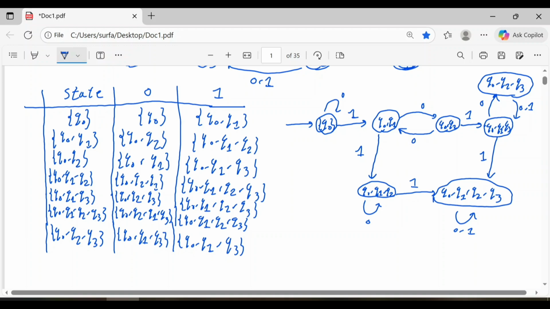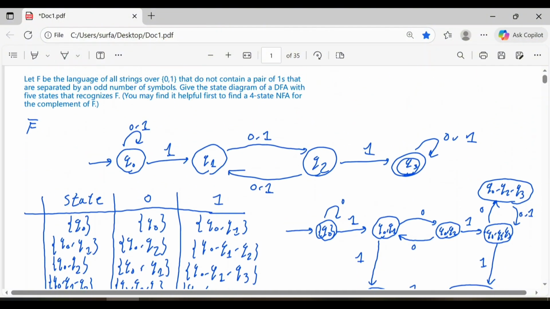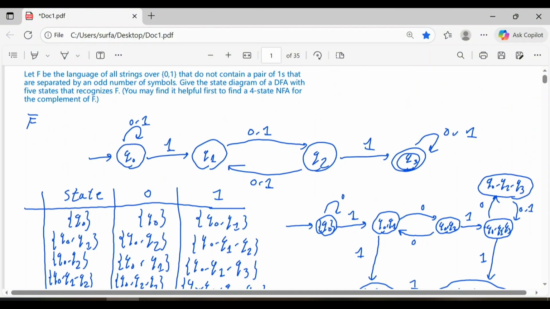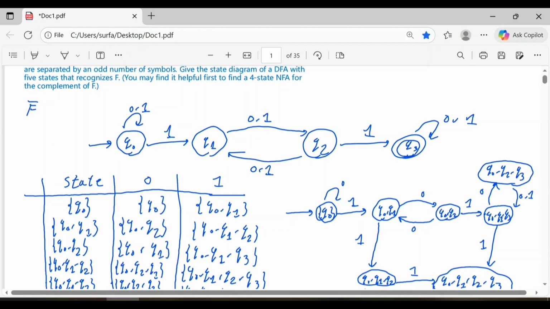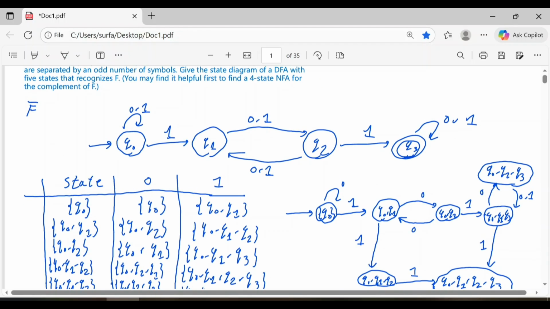And we have one more step here. We have to define our accept states. Based on our NFA, we are in an accepting state when we are in Q3. So all of our sets that contain Q3 are accept states in our equivalent DFA.